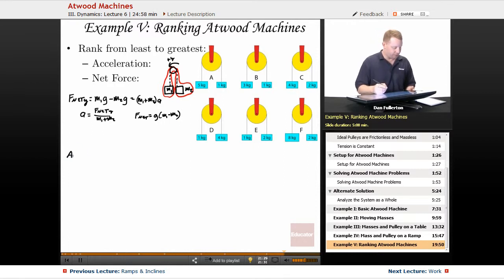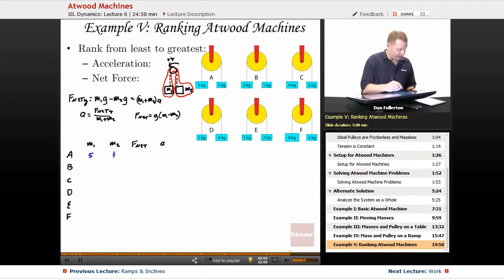Now, with all this different data, it seems to me the easiest way to handle it might be to make a table. So let's do that. We'll have a row for A, B, C, D, E, and F. Our data will have a value for mass 1 and a value for mass 2. Once we have those, we can calculate the net force by multiplying g times the difference of those, so let's make a column for net force. And then we finally need the acceleration, so let's make a column for acceleration, which will be the net force divided by the sum of m1 and m2. Then we can start filling in our data.